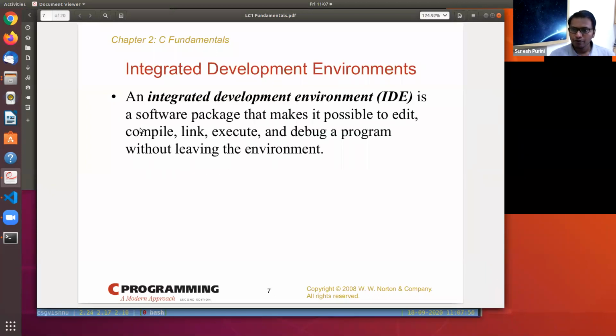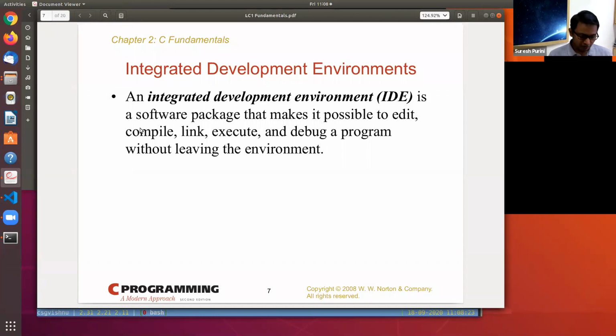Before we get into the next things, I just want to make a note about what are called integrated development environments. You remember at the beginning of the course, we said we will use CLion. CLion is an example of an integrated development environment. Even Visual Studio Code is an example of an integrated development environment.